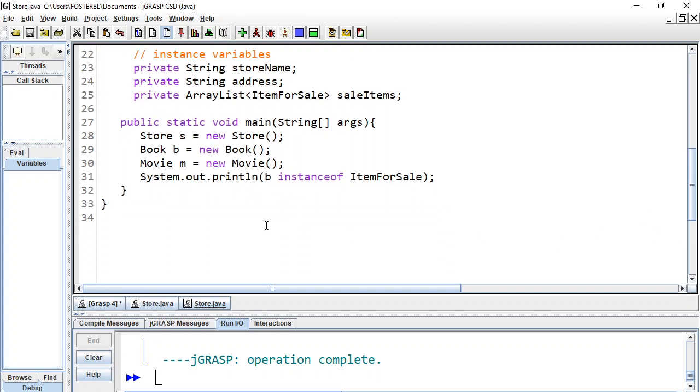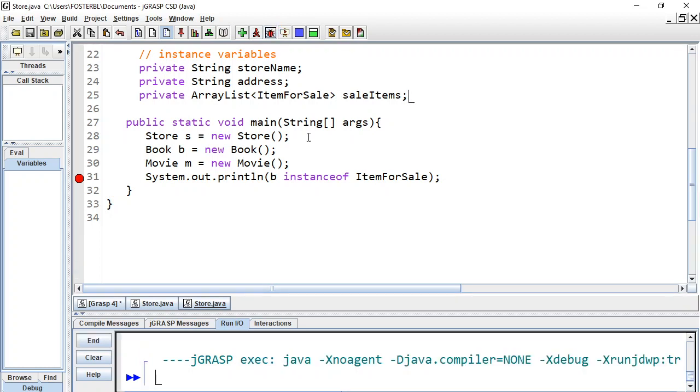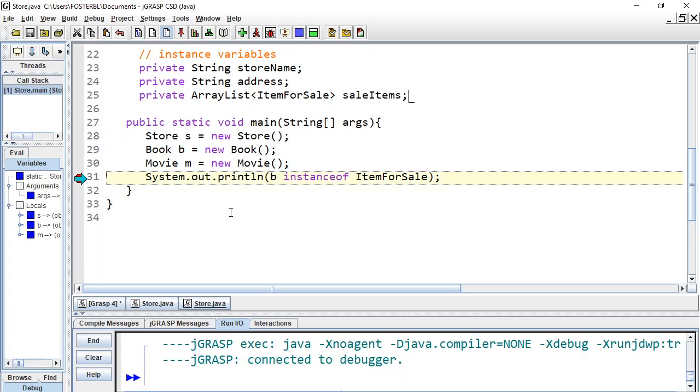I wanted to show you one thing. You don't have to do it on your computer, but sometimes I like to show people the JGrasp visualizer. It's kind of cool, at least for me. If I click on this gray thing, it puts a little stop sign in, and then I can hit this ladybug, and it'll start up what's called the debugger, and I can actually see what is going on in my program's data and its memory right now.